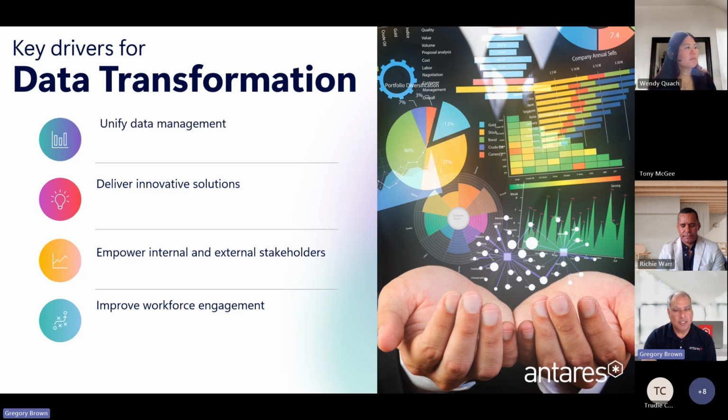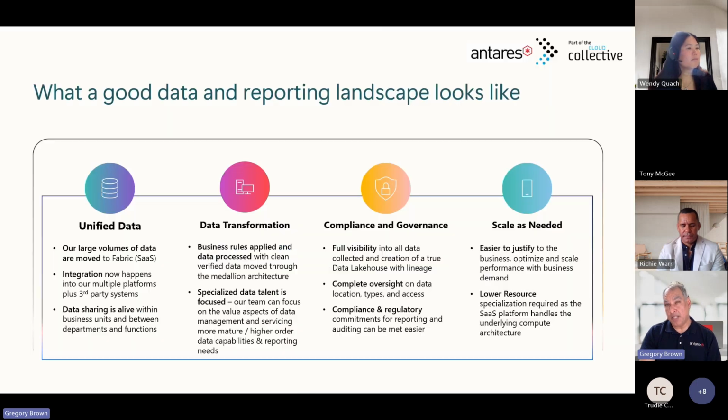So we really need to look at, how do we take on those transformation pieces with tools that are adaptable, that will sit in the ecosystem and serve for the long term. As we change things in the back end, we're not painting ourselves into the corner. So we want a good reporting and data landscape. We want to be able to move to that.